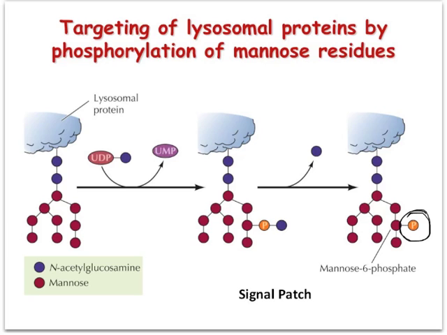So then the question becomes, how come some proteins will receive that phosphate group whereas other proteins will not? The hypothesis that has been postulated to explain why some proteins receive that extra phosphate group is the existence of what has been called a signal patch in the proteins that need to go to the lysosome. That signal patch allows for some specific enzymes to then add the phosphate residue to the mannose. But then the question is, what is that so-called signal patch? And to this day, nobody really knows, so go figure.